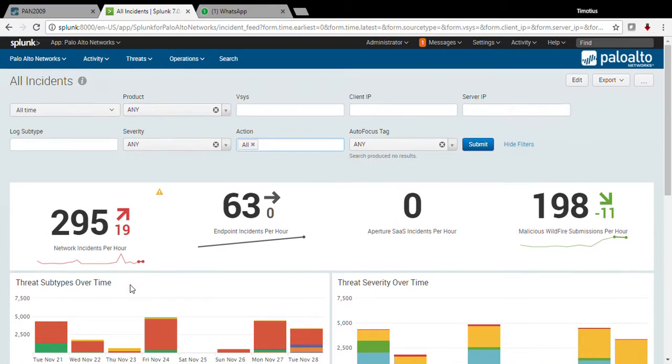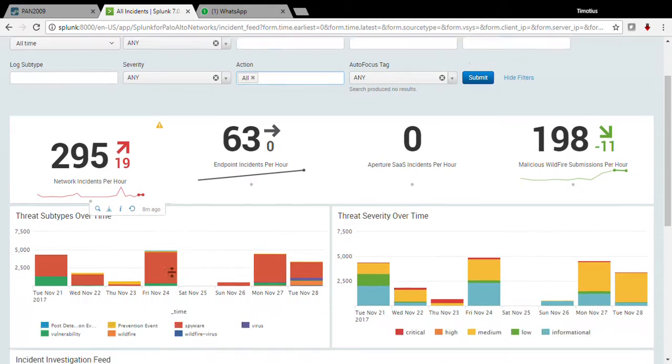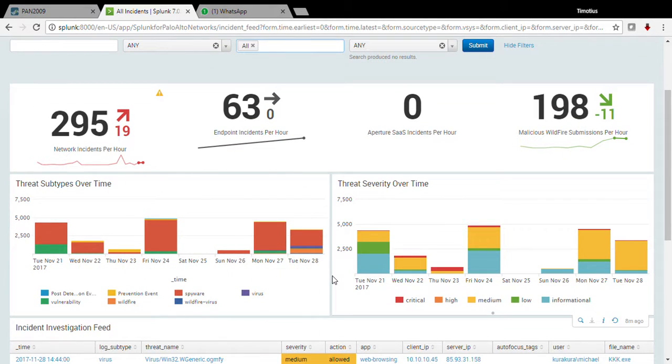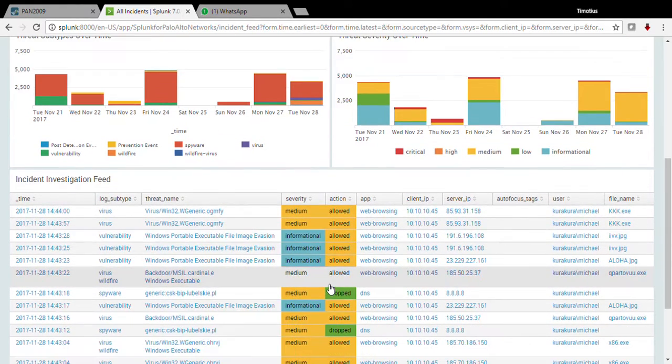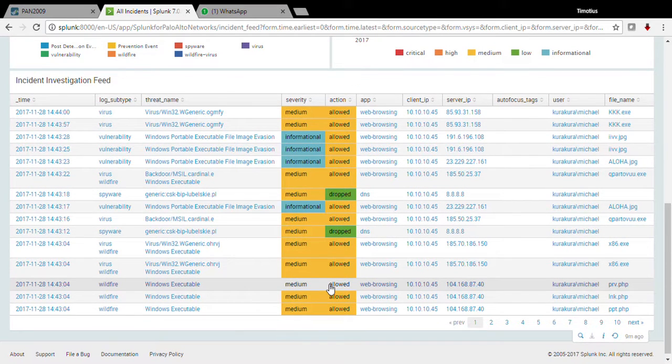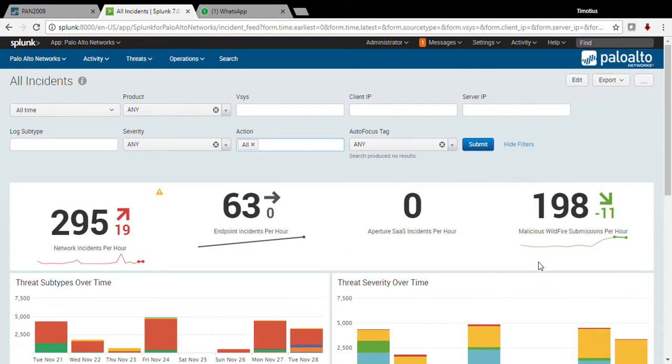WildFire is the solution of Palo Alto Networks that analyzes unknown threats into known threats. That is a sandbox in the cloud that gives a verdict and updates all the firewalls within 5 to 15 minutes to the worldwide customer.